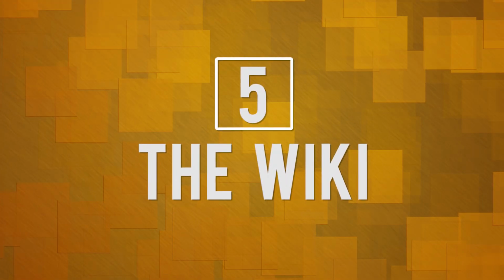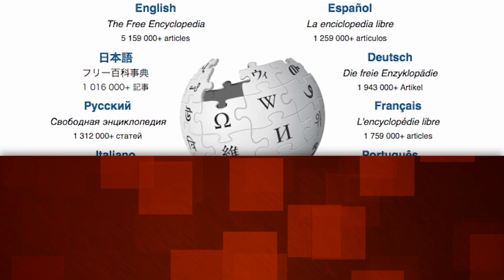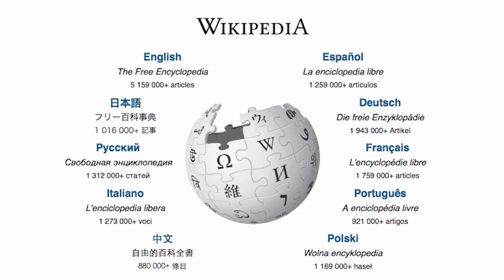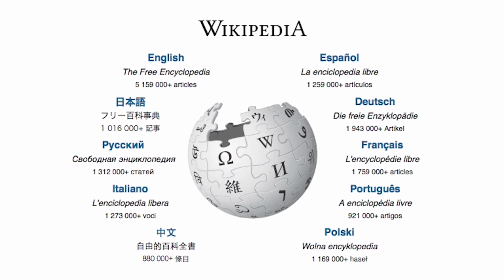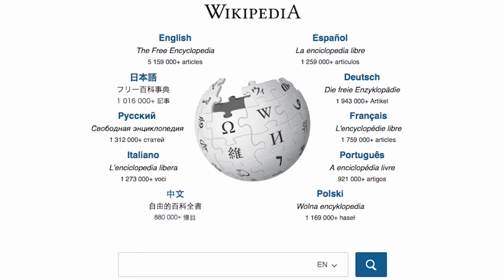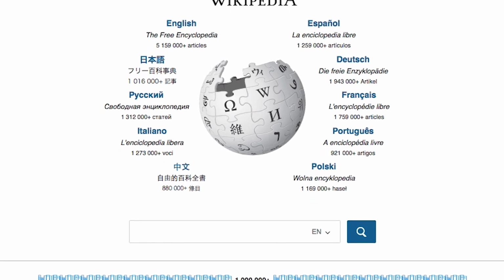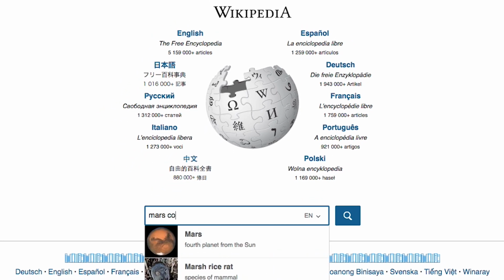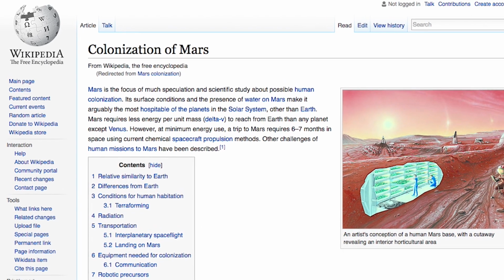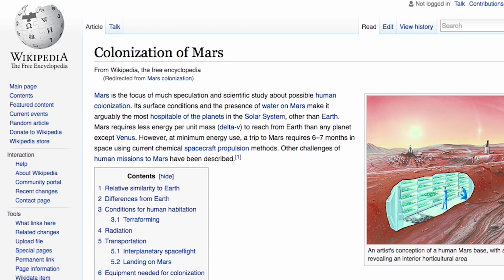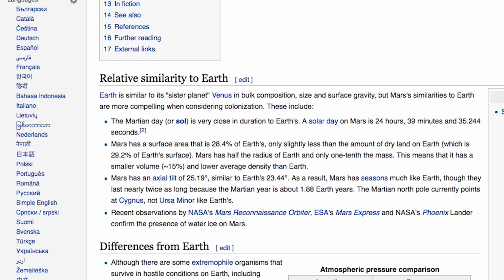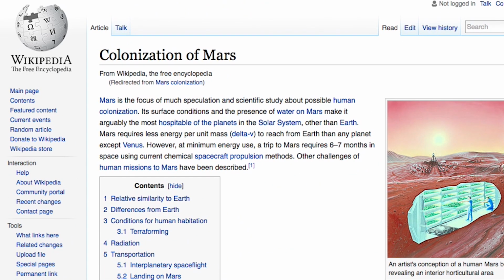One of the more useful types of digital media is the wiki, or an online database that is collaboratively developed and maintained. The most popular wiki is Wikipedia, the online encyclopedia that actually allows anyone to be a contributor. Although articles on Wikipedia are often edited and usually include sources, it can sometimes be difficult to verify the validity of an article. Wikipedia is a good place to get general information on a topic, but for more specific research, you will need to find more reliable primary sources. A lot of instructors won't let you use Wikipedia for research, so check with your instructor before you begin.